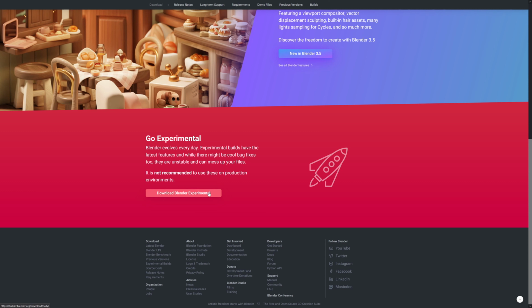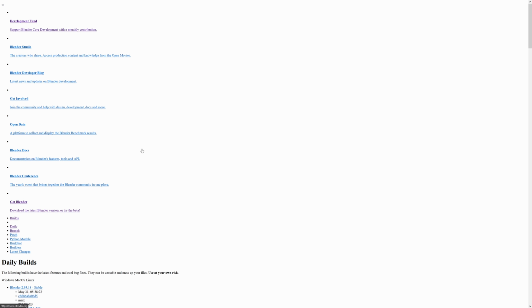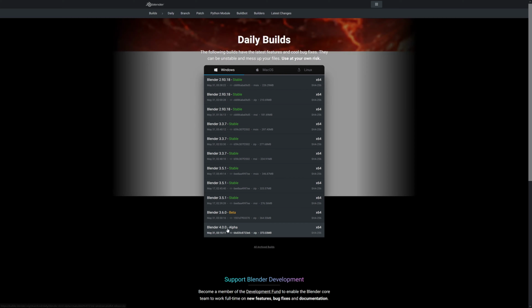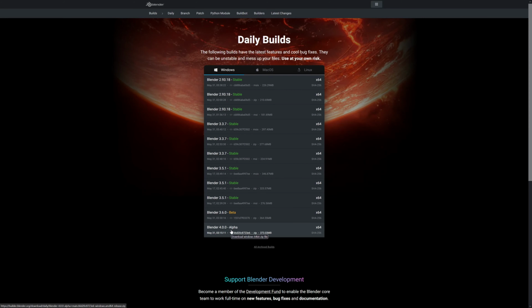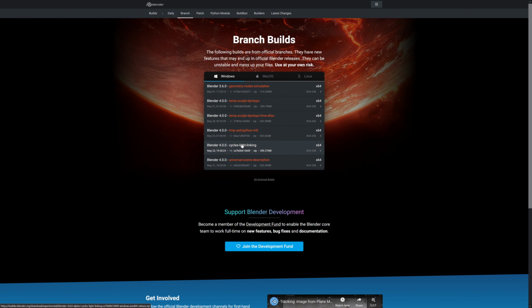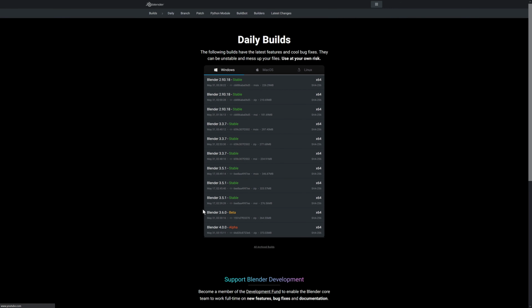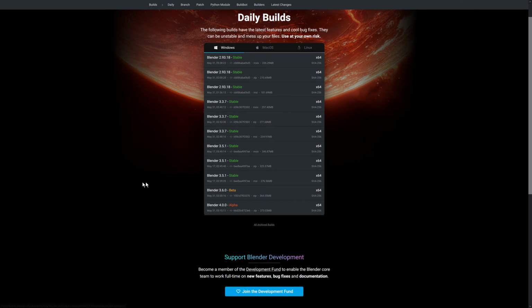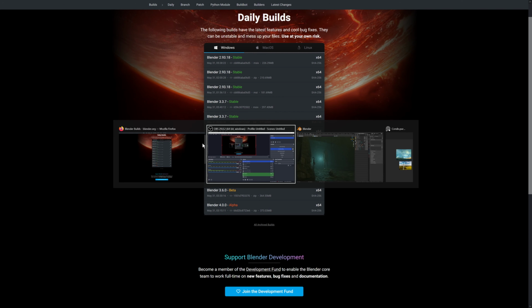So you can download the Blender experimental version on the Blender page, and it will pop up with this Blender 4.0 alpha, and that's got light linking in it, so you don't need to go over to the branch builds anymore. I do believe there is still a light linking branch, but the last update of that was the 22nd of May, and this is now in the daily build, so there'll hopefully be lots of new improvements and things like that.